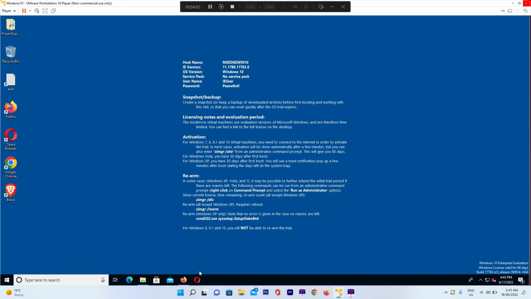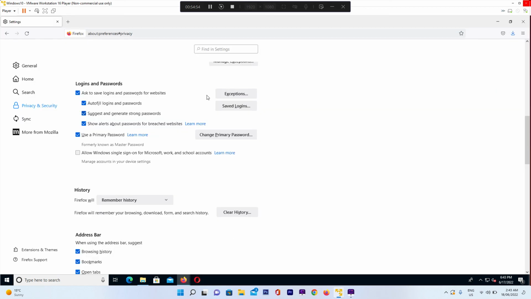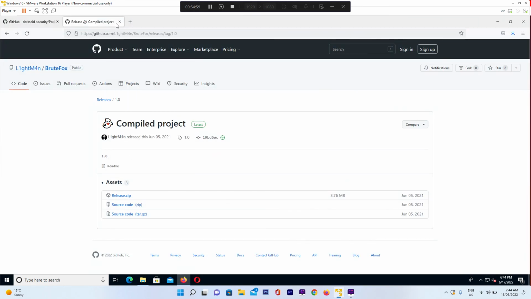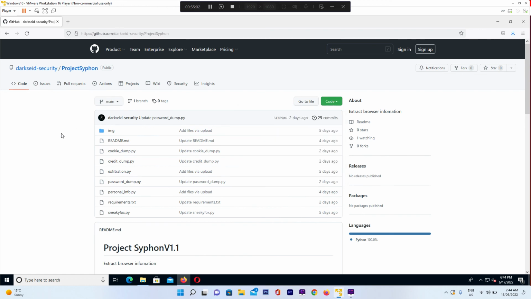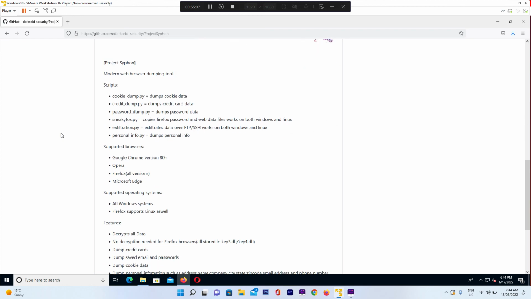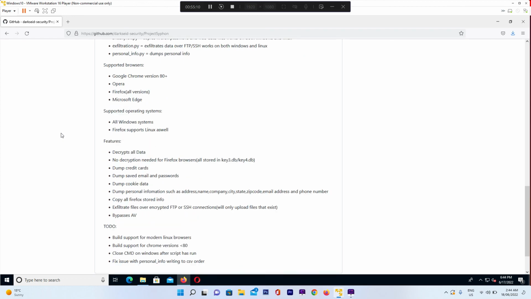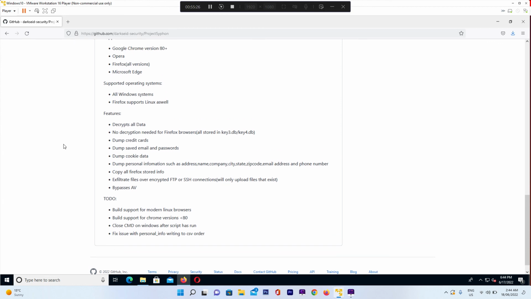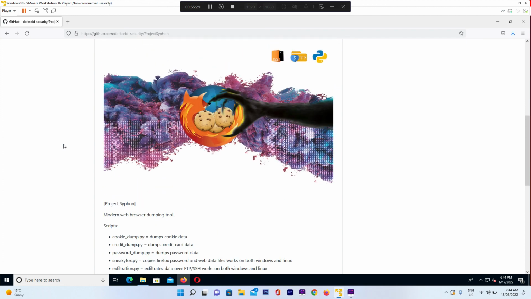So I think that's pretty much it for this tutorial. I think I've covered pretty much everything on this project that I wanted to cover. So that's just how you can dump usernames and passwords easily. Again, I've still got to work on building a proper bypass for the AV. Some AVs might detect it, some may not, but I've got to figure out a more permanent solution to that, as well as some other modifications that I'll be making.